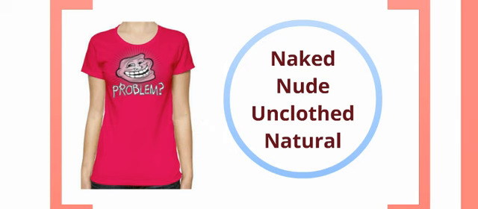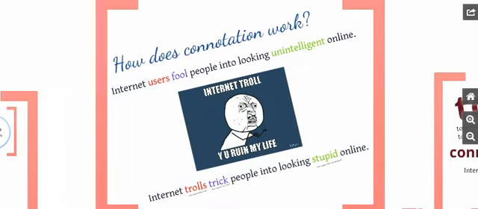Okay, so let's see how this works in something larger like a sentence. Let's look at these two sentences, and let's first of all notice that the words in each sentence that are in color, those words mean basically the same things. By definition, they're saying the same thing, but they have very different feelings associated with them, and they create a very different overall impression on the audience. Let's take a look at the first one.